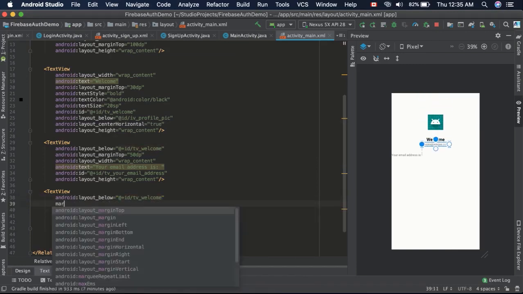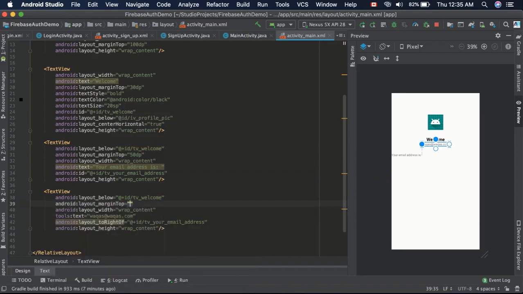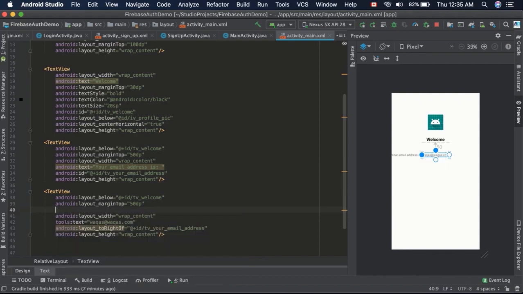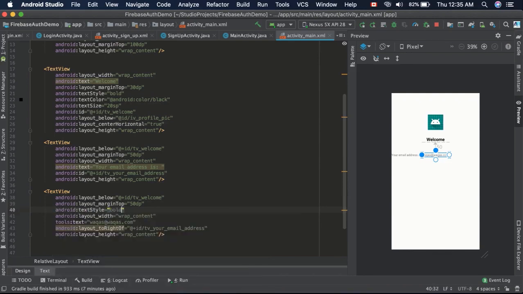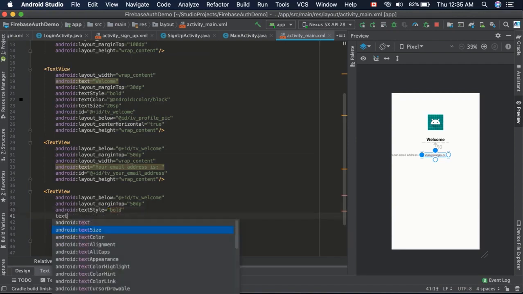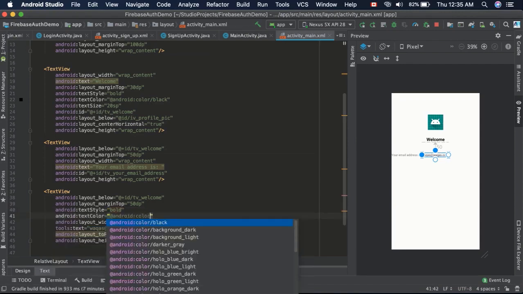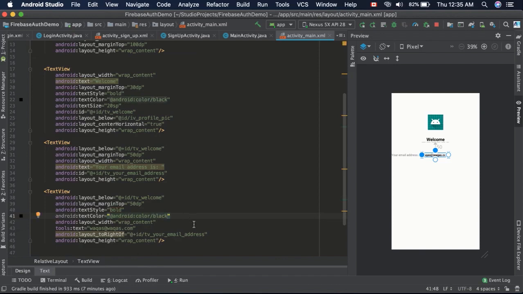Okay, now the margin top 50 dp, and we also need to bold it, so text style bold. Let's give it a color of black as well. Okay, now it's looking fine, I guess.